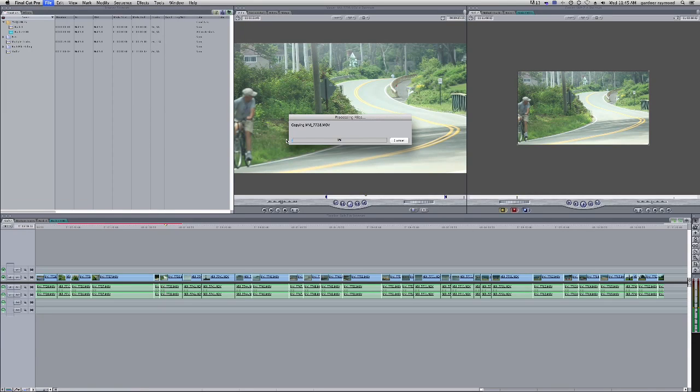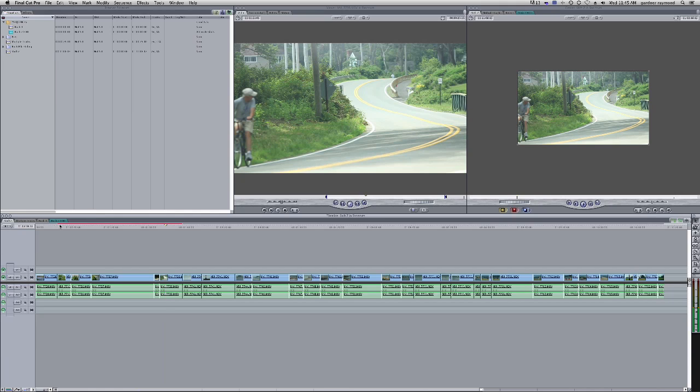It's going to go through and process all the files, make sure it has everything, and tell you how long it's going to take. It'll duplicate all this media and put it into that new location. And then you're going to want to put that onto your hard drive or whatever you're going to bring with you to your new location. So I'm going to cancel out of this because we don't need to do it right now.